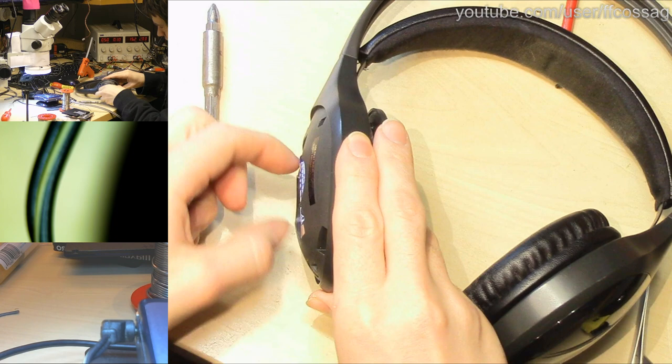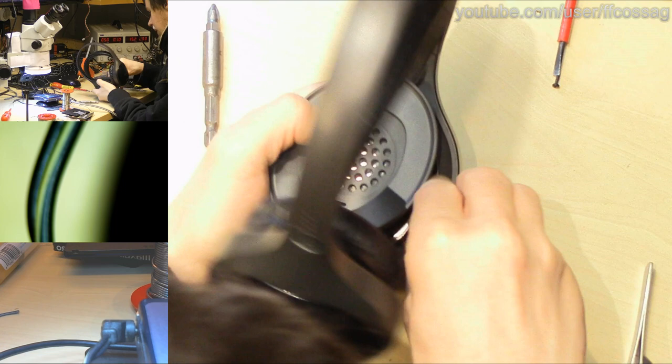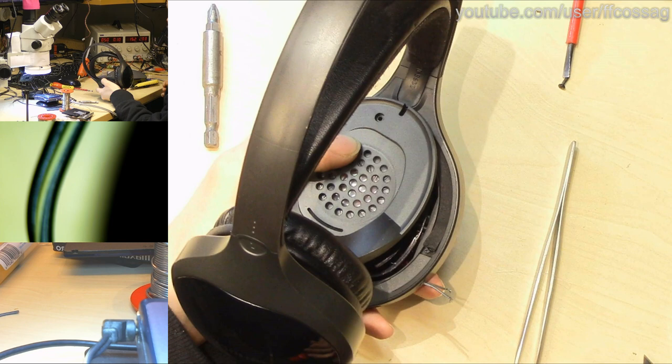That's excellent. That means we can just put the speaker in now so that we don't rip its wiring by mistake, because God knows the wiring for this thing has been abused enough already. And then we can get to actually hot gluing the new power button in place.